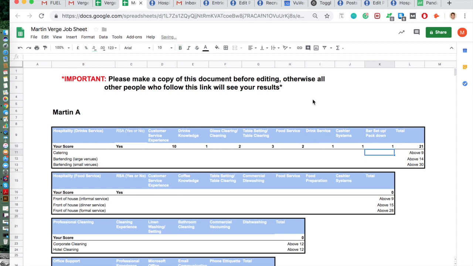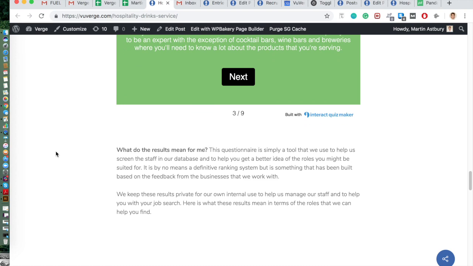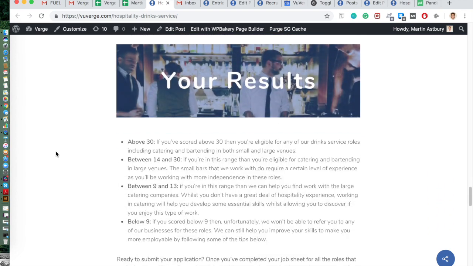As you can see, the total score here is adding up. So, what does that score mean? Well, if I'm to come back to our resource here, you'll notice that if I was to scroll down from this quiz, there are some more details for us, and this relates to those scores. So as you can see here, we've listed in terms of the different categories of scores you might be getting, what this means in terms of the roles that we can help you find.